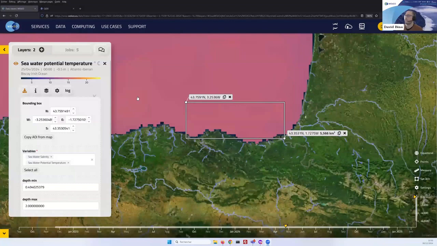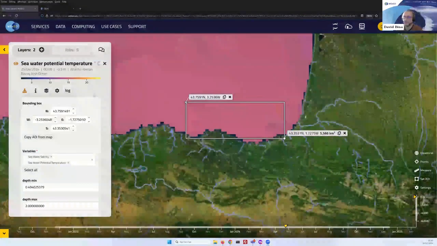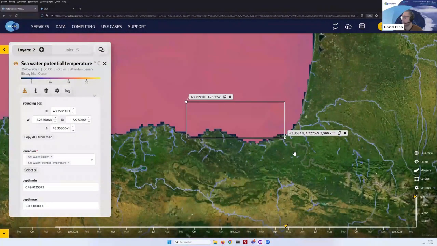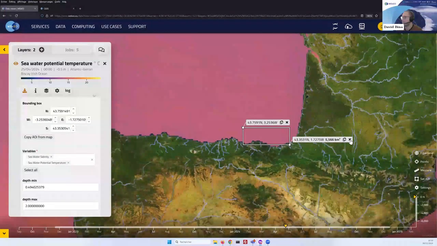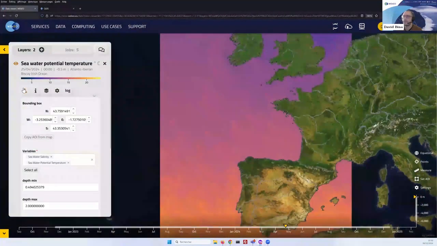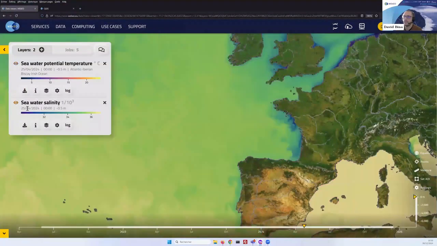So for the first question, it's what I've presented, but maybe it wasn't clear enough. Let me close this area. Okay, I will zoom out. For example, let's say we have this global dataset, and you're interested in this area in the ocean. You click on Set AOI.